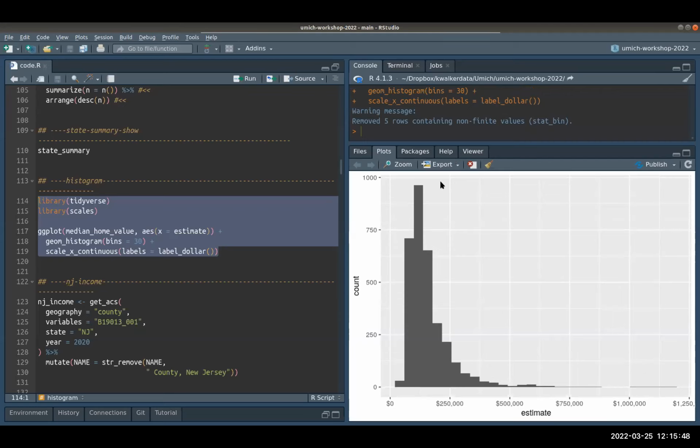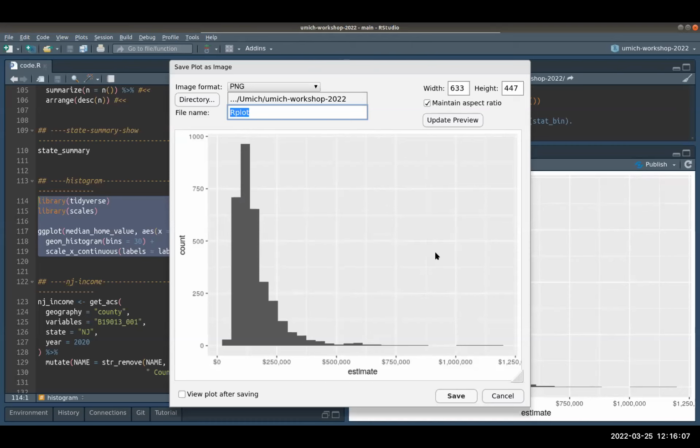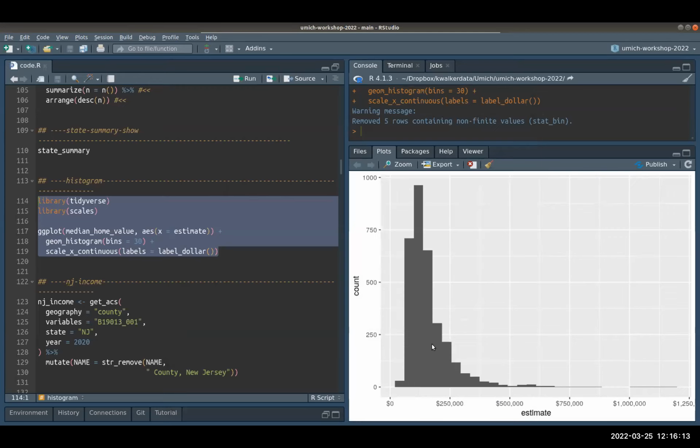And if you want to export your plot to put into a report, or tweet it out or share, you can right click and choose copy image or save image as, or alternatively, you can click the export button, save as image, and you'll get an export image dialog where you can decide the dimensions of your plot and where to put it. So the plot viewer and ggplot2 work extraordinarily well together, and it is a fantastic resource that allows us to do a lot of interesting visualization, which we'll be covering here.